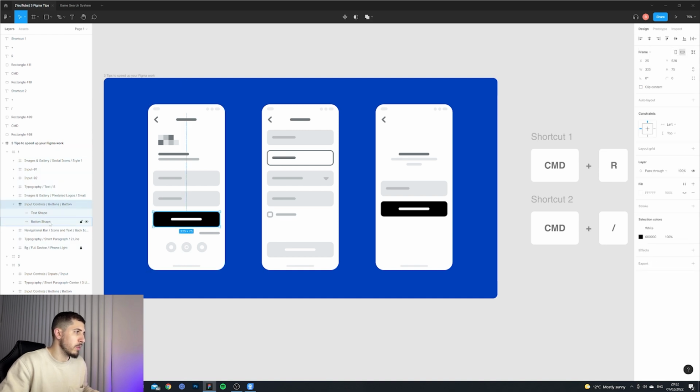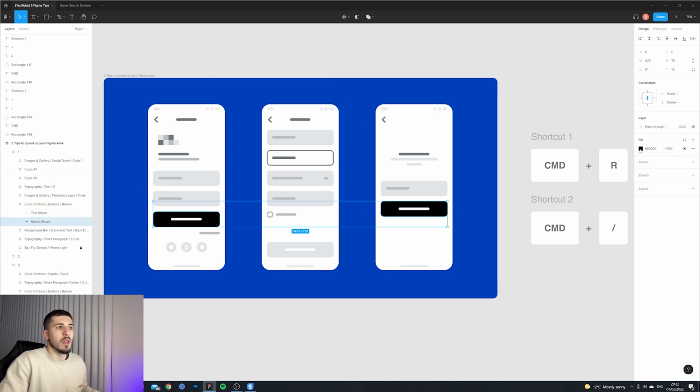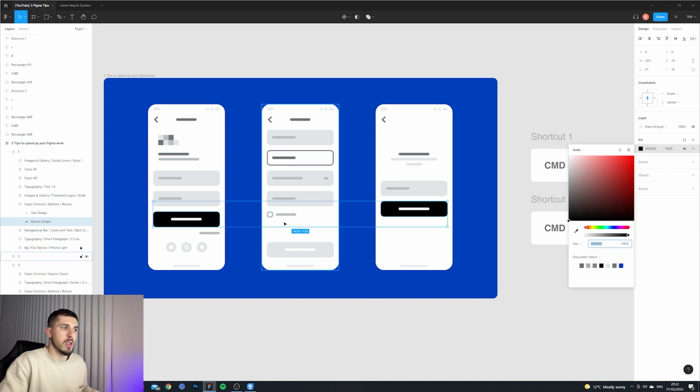let me try to do that again by selecting the correct shape in here on the left side. It's the button shape, and I'm gonna press it again. You'll see that it's gonna select all the black fill colors in my project. So I can quickly change it to a different color, either blue or something. It doesn't really matter for this.